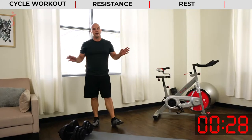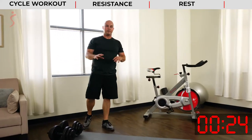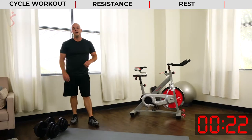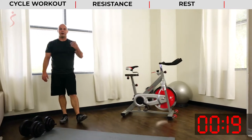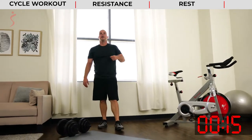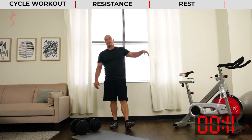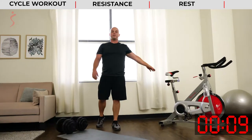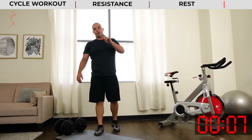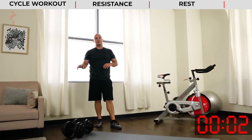So we don't wanna do any exertion, any spinning, just taking a break. So 10 second recovery on the bike. We're gonna repeat that for 8 rounds. 4 minutes total to complete the Tabata and to complete phase 2. So remember, if this is the end of your workout, if you're only gonna be doing phase 2 after the Tabata, you're gonna complete the cool down portion of the workout followed by the stretches as well.